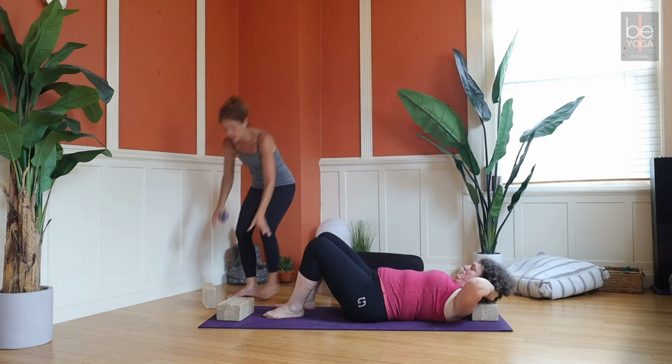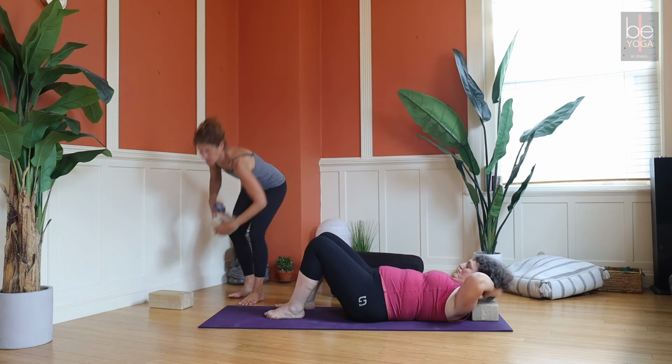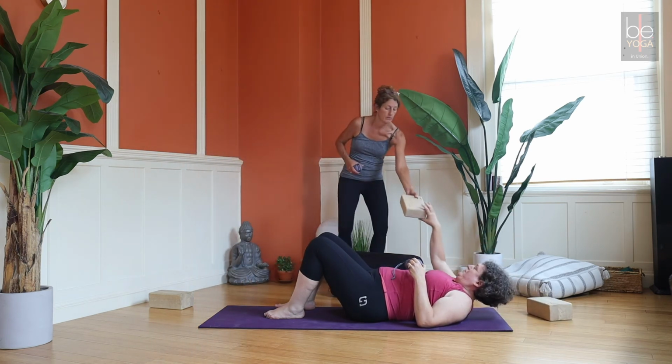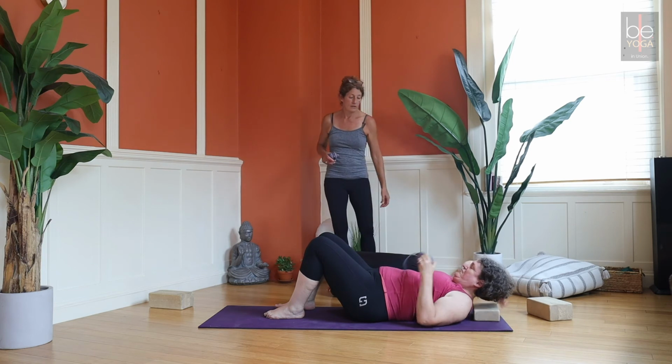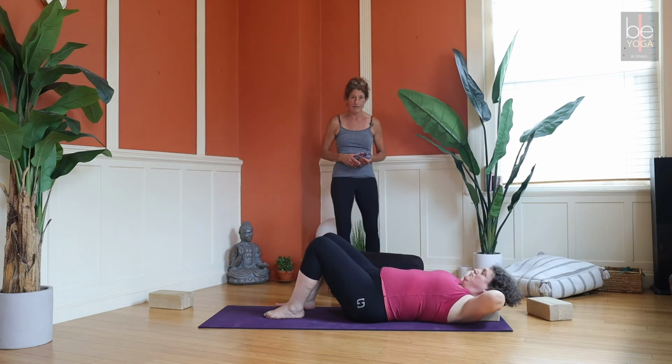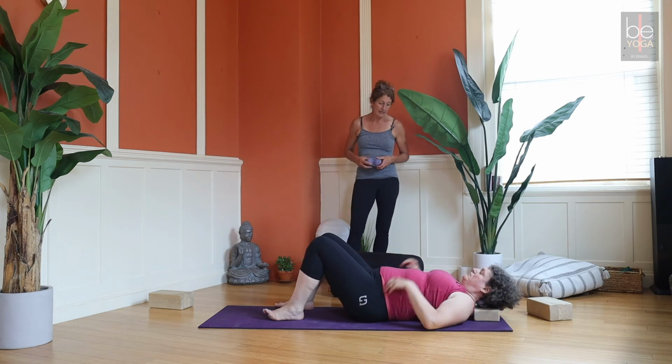A regular size block works for some, it all depends. I really like a half block here when I'm using these small balls. Sometimes I do this with the alpha balls and no block at all. It's actually my favorite way to access this area.